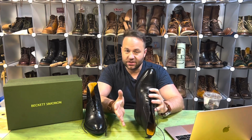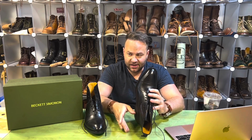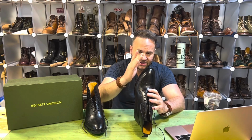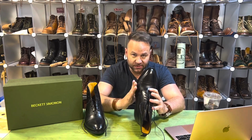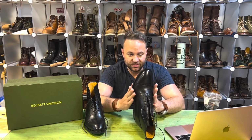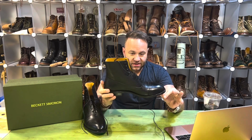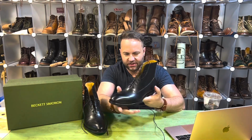Yes, going true to size, going size 9, that's the sizing I recommend, because whenever I've bought other really refined, elegant shoes like Johnston & Murphy's, I size the same as I do in boots. I bought 8.5 in Johnston & Murphy. They were just too small. Allen Edmonds runs small, and again, this is going to be one of those more elegant bootmakers and shoemakers, and so their product is going to be narrow, and it's going to have a very elegant, chiseled silhouette from every angle that you look at it.